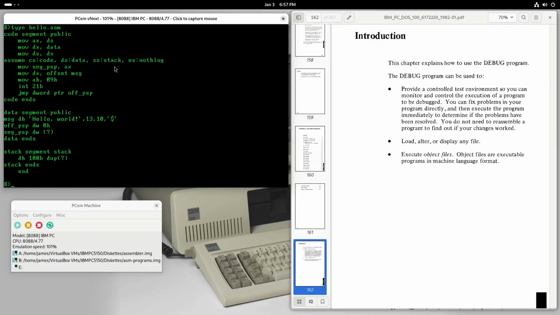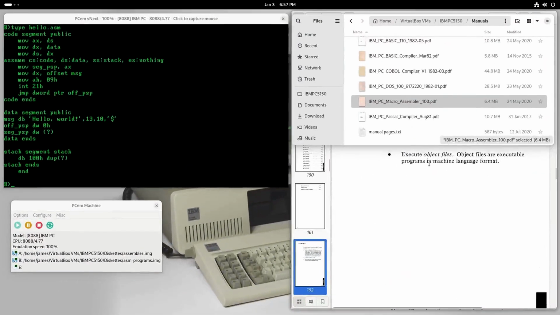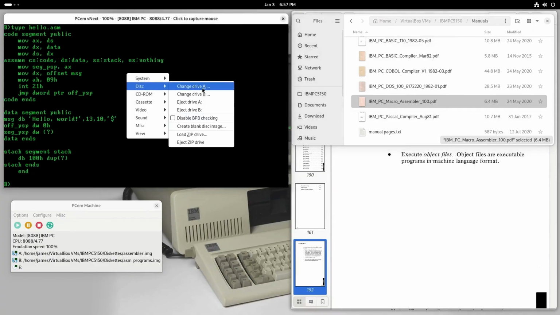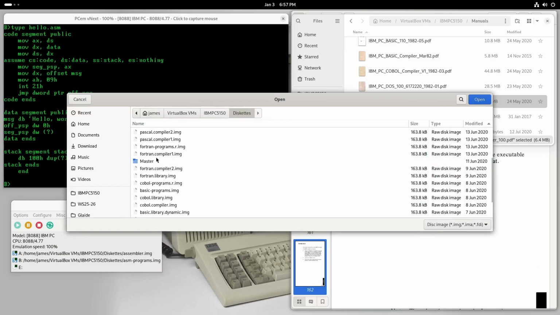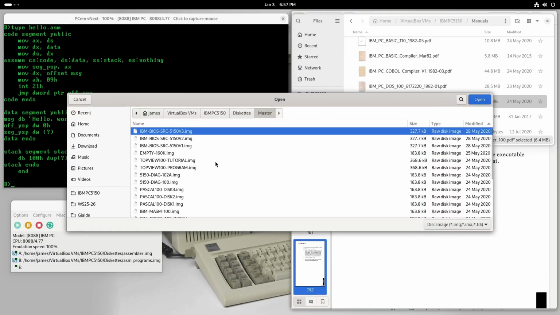So it's interesting to look at some example programs provided by IBM at that time. In fact, the macro assembler comes with a few sample programs. So we can look at those to see how they actually solve this problem of writing into the code segment register in order to be able to exit a program.